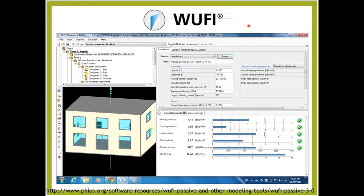All right, moving on to the next level is the WUFI Passive software. This is a robust and intensive software that goes into all sorts of design components. One that sticks out for me is that, to my limited understanding, it takes into account the hydro flows and movements of water on your site and how that might impact the transfer of energy from your building into the ground. I don't think ASHRAE does that, so that's just one thing that always stuck out to me. It really is an intense, in-depth energy model to help hit the Passive House US targets, and there is a free version of it on PHIUS's website, so you can check that out.